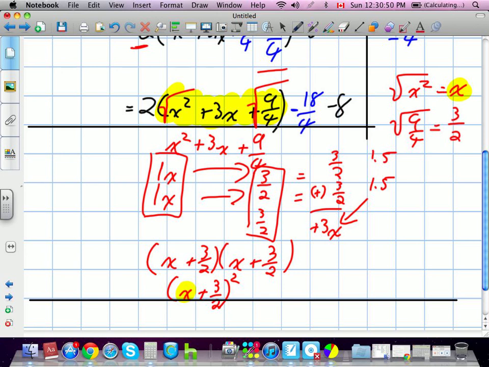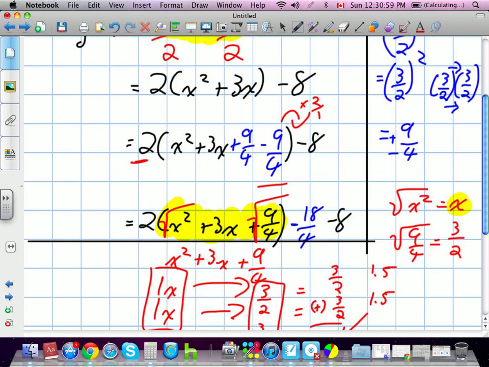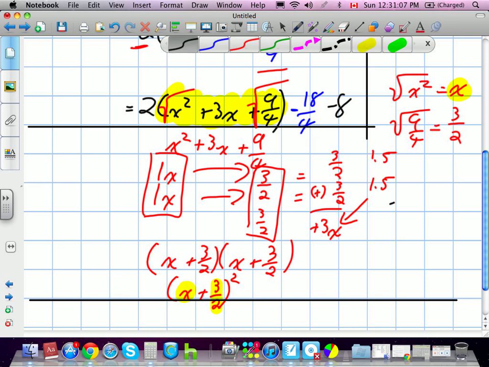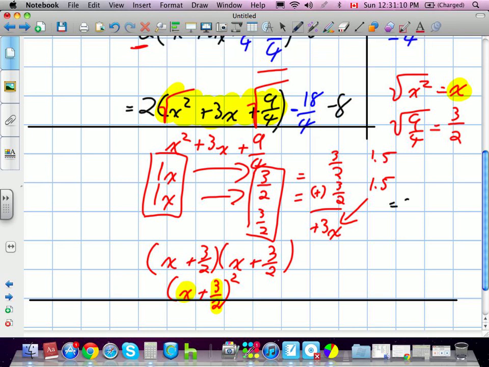How do you know to square root? The reason we're square rooting it is because we've created a perfect square trinomial. Technically, we've created a polynomial that can be represented like this. Now we're getting a little complex here, but it can be represented like a squared x squared plus 2ab x plus b squared. What that means is if I square root the first and the last term and then multiply them by 2, it will equal this middle number, which is exactly what we did. I square rooted 9 over 4, gave me 3 over 2. 3 over 2 times 2 is 3, which is our middle number.